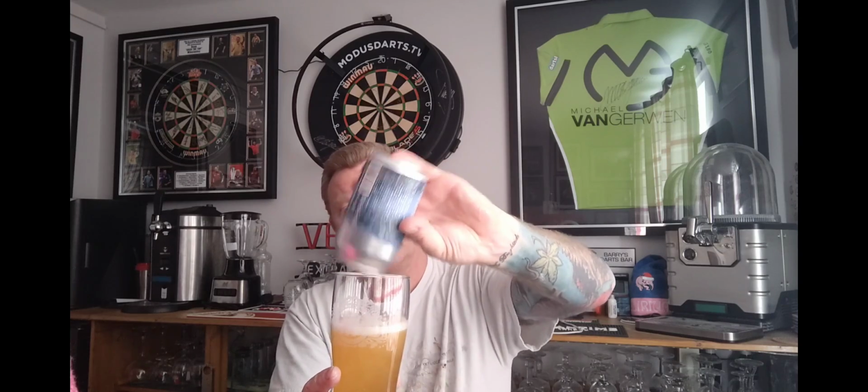Now I'm going to bang it in this glass. It's a white hag glass, but it's an Irish brewery, so we're going to put that in there. Let's get it cracked open and see what we get. Are we going to have an explosion? Nope. A little bit of head coming up there, but not too bad. Someone let me know if they know whether this is Wicklow Wolf or a different brewery to Wicklow Brewing Co. Mention it in the comments, or I could Google it. Good God, look at the state of that glass, some bubbles stuck on that. Anyway, beer in a glass.